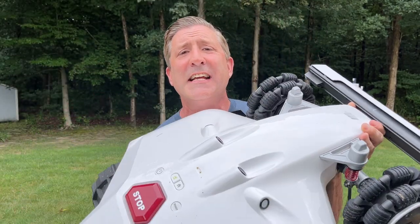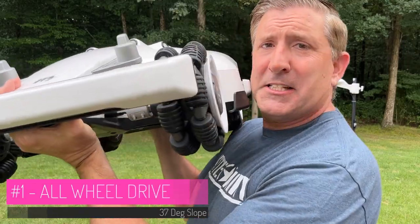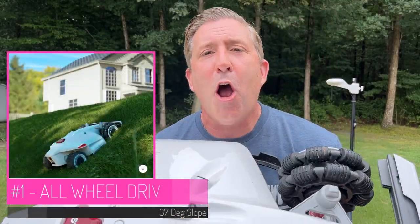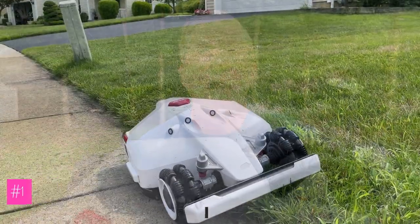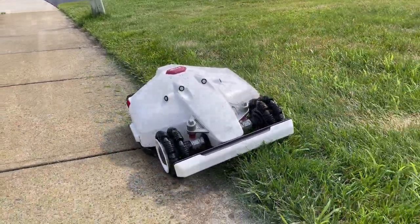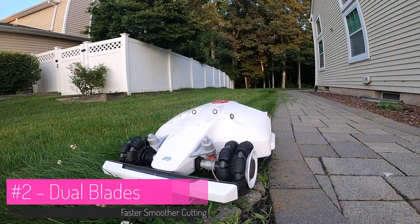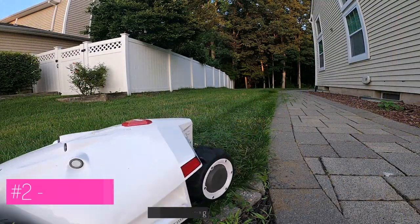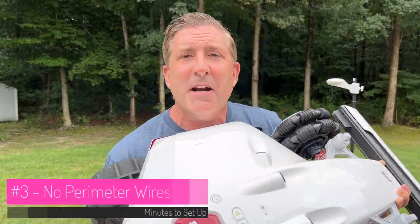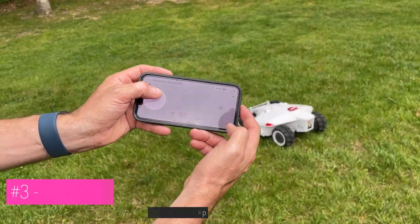Anyway, there are three things that make this robotic mower different from any other robotic mower that you've seen. First off, it's all-wheel drive, which means it can go and cut your yard in areas that other robotic mowers can't even think of. Secondly, it's got dual blades on the bottom, which means it mows faster, it mows a wider path, and it just looks great. And the last thing is, it's a digital perimeter, which means you don't need any wires in your ground to guide this robotic mower.